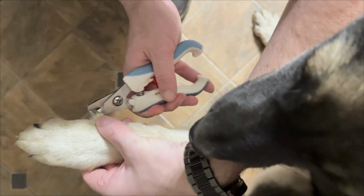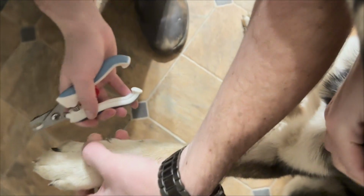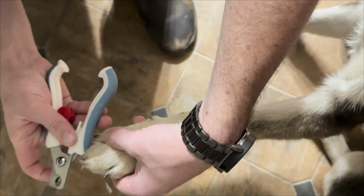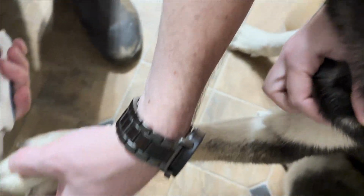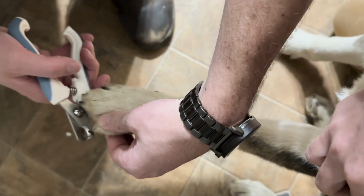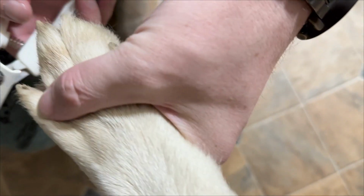Good boy, Maxie. He said, this is nothing. Could have done him with smaller clippers still. Good boy, Max. Do you need that piece though, or? I don't know. It says back ones don't need to be done. I don't know if I do. All right. Good job. Good job. Dizzy. Keep it past the winter.